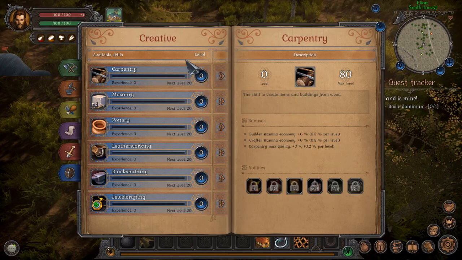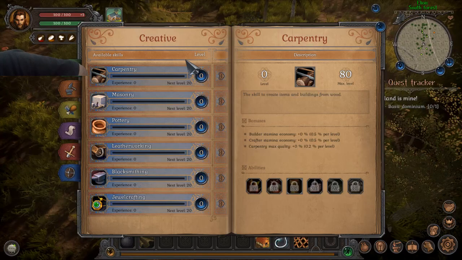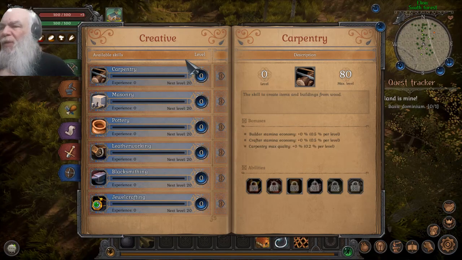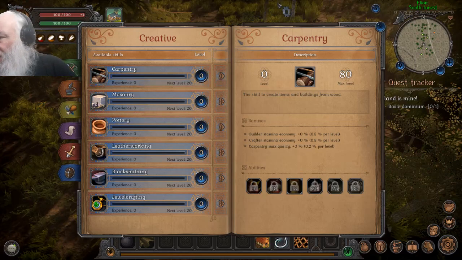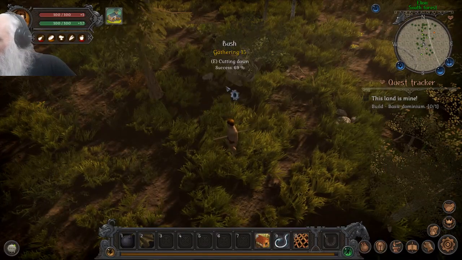By creating. There's a wiki that tells you the fastest way to create everything, to level it. I've got to find it. Create tools and buildings from wood. So I guess probably it'll go up when I make my domain. Yeah, anything out of wood.